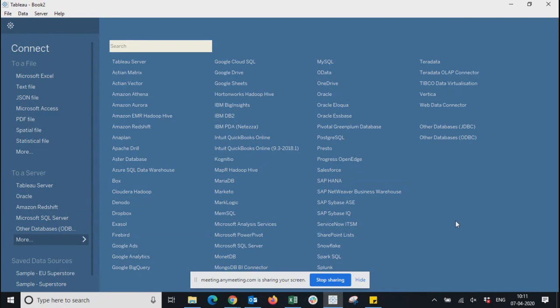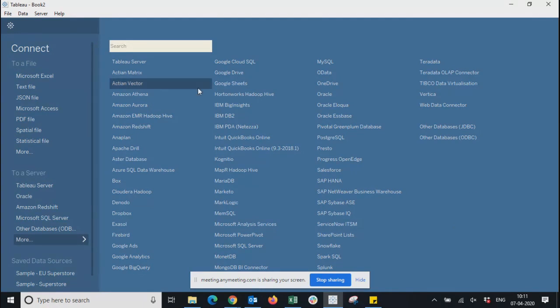We will schedule some time to refresh that particular extract, so that as soon as new data comes in, or the extract gets refreshed, we will have the latest data in our reports. That's a mechanism to reduce traffic as well as provide more security to your actual data sources.